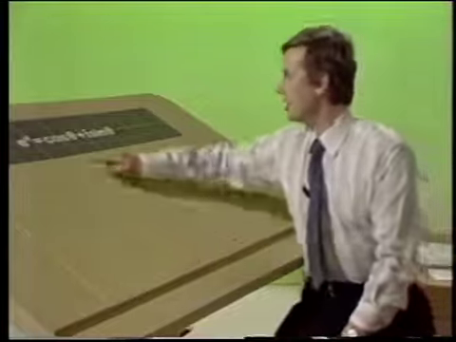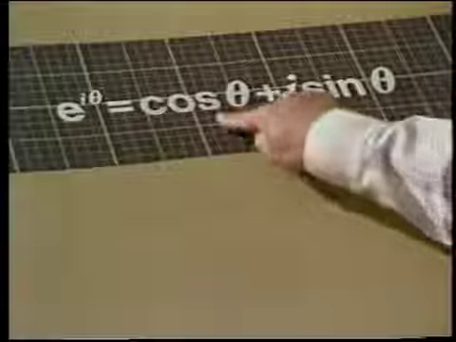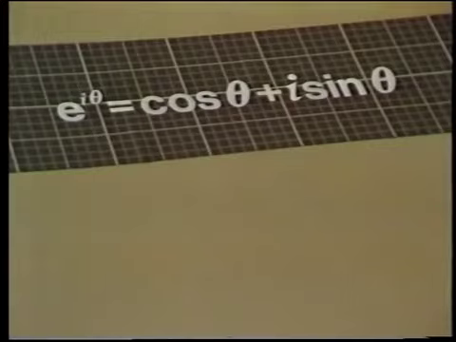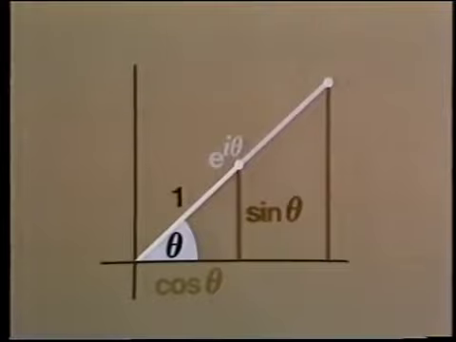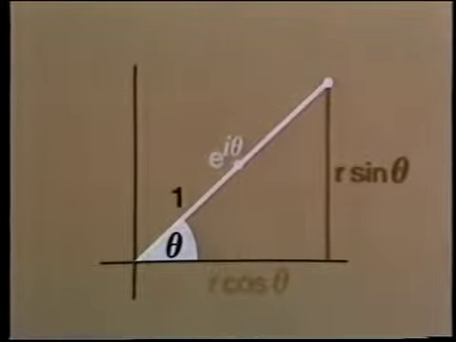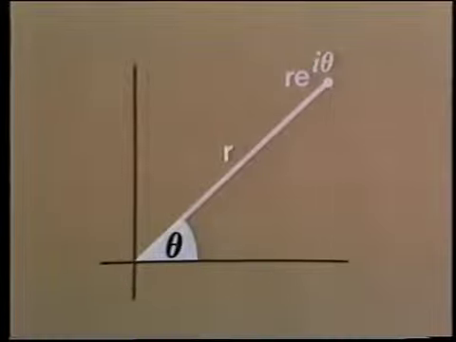Graham's just shown us that e to the I theta can be expressed in terms of the cosine and the sine functions. One consequence of this relation is that any complex number can be written in terms of the exponential, e to the I theta. On its own, e to the I theta is a distance 1 from the origin at an angle theta. Multiplying by r just multiplies the real and imaginary parts by r. The new point is r cos theta plus ir sine theta, so the diagonal is r. And r e to the I theta is a complex number, distance r from the origin, at an angle theta.